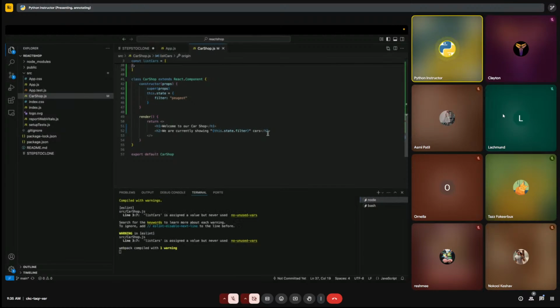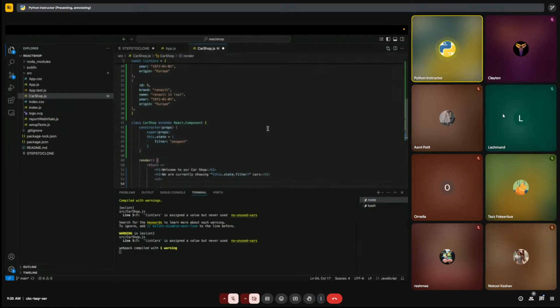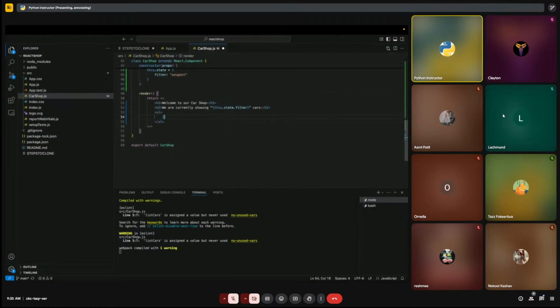If I want to show them here, how can I do it? I can just create a UL, and then for each car, I want to create an LI, right? So how do I want to do it?